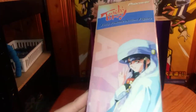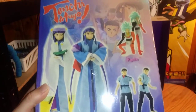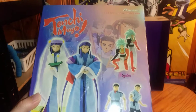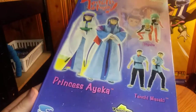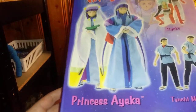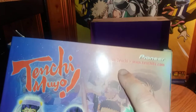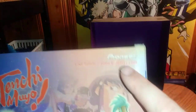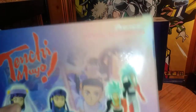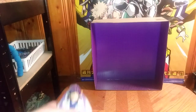Another product shot of Aieka, and the other dolls in this series — we got Ryoko and Tenchi himself. Not bad. And it says Toynami, Tenchi Muyo — made by the same company who made all the other anime stuff. I forget how to pronounce their name, but if you know, leave me a comment — but I'll give you the name right here. And that's all there is to say for the packaging.